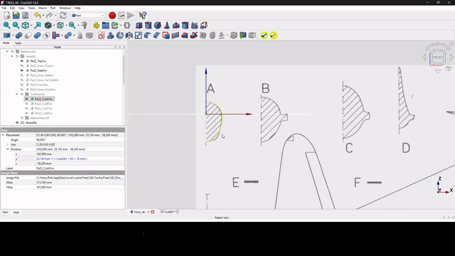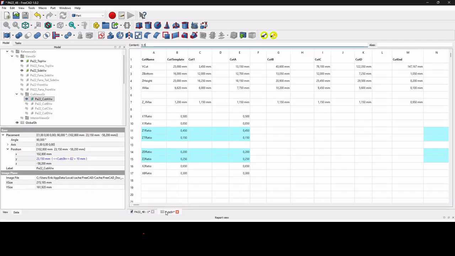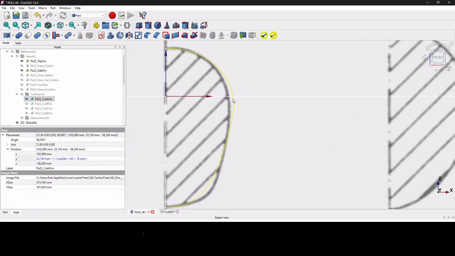So I've tuned the position of the cut to be in the good way, and now I need to adapt my template a little bit. This is really the template to this cut. I will change a little bit this thing here. I will show you exactly what I mean by that.